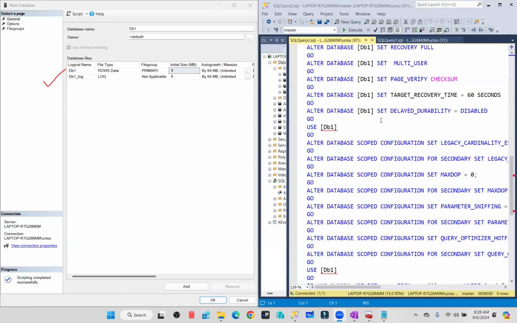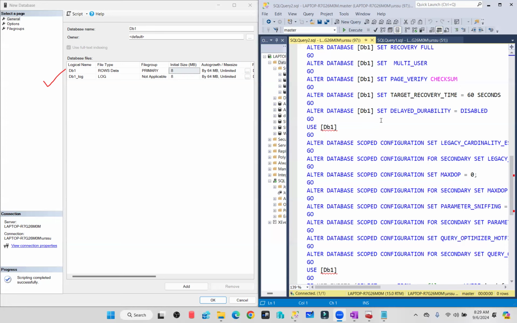Now, how the interviewer will ask a question, that's what I wanted to explain. How he will ask you, how he will confuse you: for example, I am getting a new project. For that new project, I need to create 50 databases. For those 50 databases, I need to put my MDF files in a different location, my LDF files in a different location, and by default I need to allow a couple of users and grant them a couple of permissions. What will you do? That is how they will ask you questions, sir.